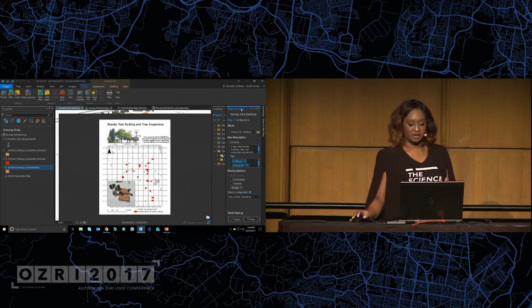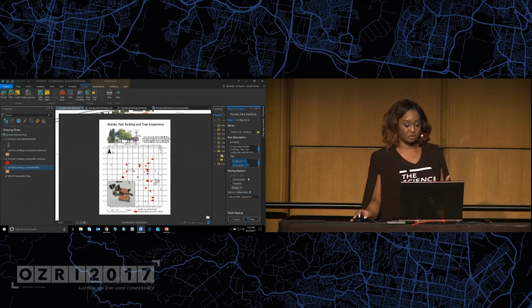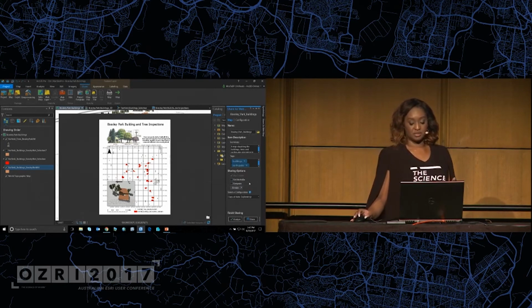And a brand new sharing pane opens up on the right. And just like you would in ArcMap, you'd add a title, a summary, some tags, and choose to share it either to your organization through Portal, or you'd share it to specific groups or out to the public. You can also set specific configurations just to share an exploratory map or an editable map, or just to visualize by sharing tiles.